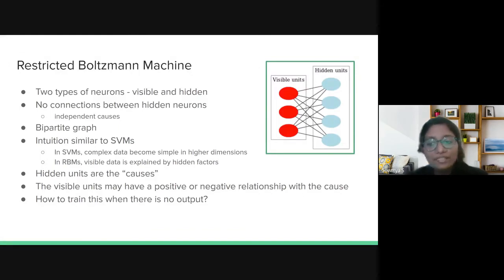There's no such correlation. But what if it's in a park and these two people come when a dog arrives because they like dogs, and this guy comes when a cat arrives because they like cats. So the hidden unit is the dog or the cat in this example. What this implies is that our input initially is itself quite neat, in the sense these two will always come together and this one comes separately.